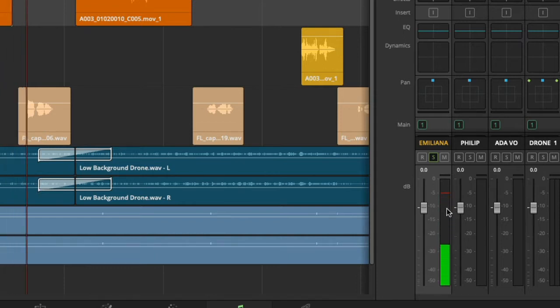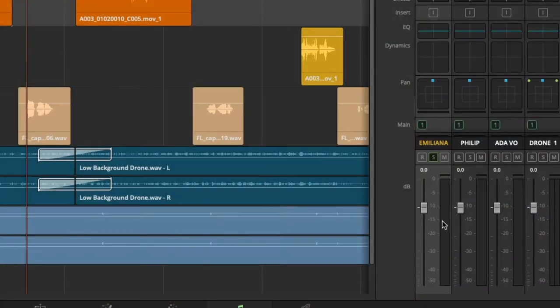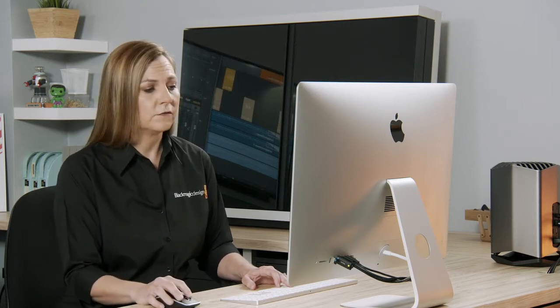And this yellow area right here is really where you want to focus your dialogue, and that's going to be averaging around -12 to -10. So that your average is going to be the thick part of the meter. Let's do that again one more time, and you'll see when it's solid color, that's going to be your average. And there's also peaks. So if you look for any of those horizontal lines that stay in the mixer, whenever you see a horizontal line, that's going to show you your last peak. And then when you see the solid lines inside of the meters, those are going to be your averages, and so you can focus on those.